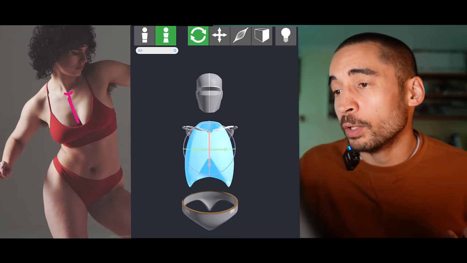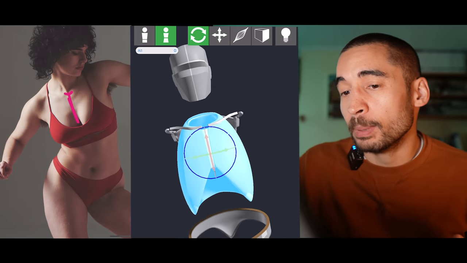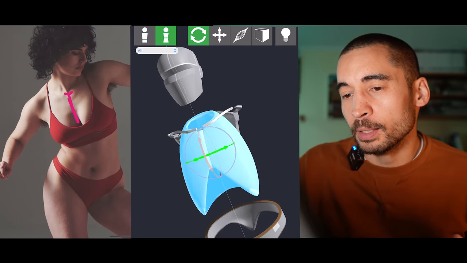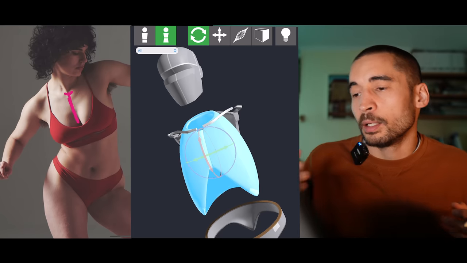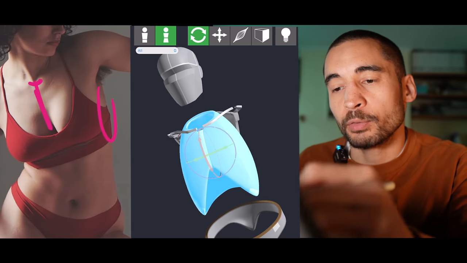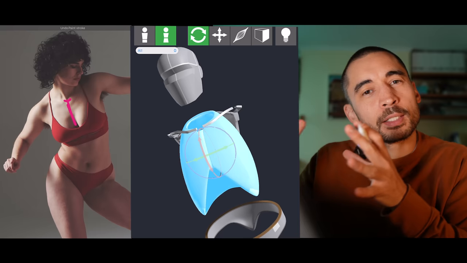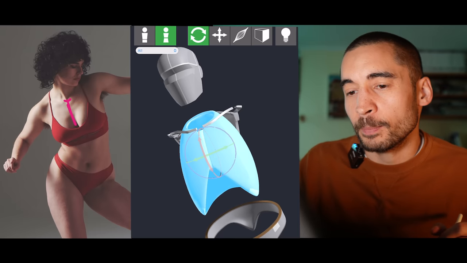I'm gonna come over to the 3D model now, and I'm gonna try to replicate that angle. I think it's actually turned a little bit to the side, just a little bit. Like if I look at the model, I can see some of this side of her and I can't see that on this side. So I feel like it's rotated around just a little bit.